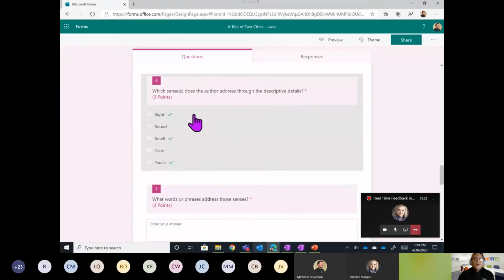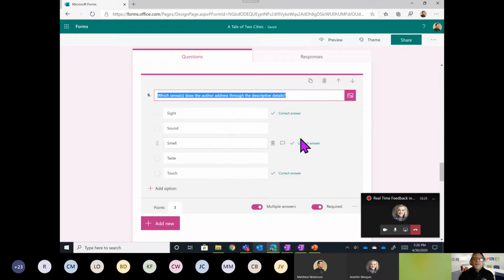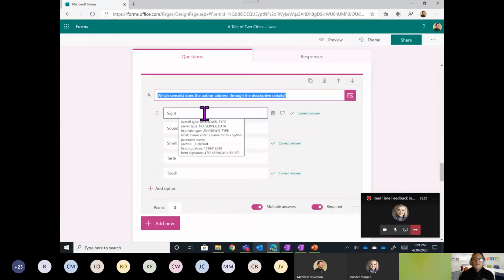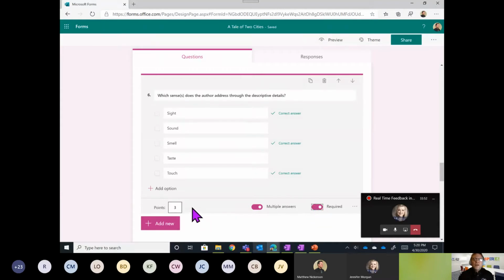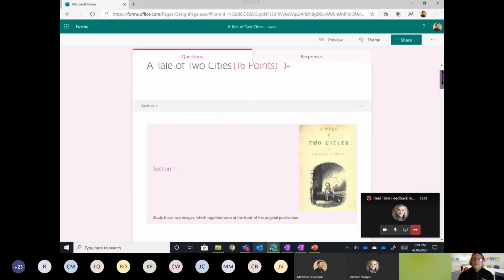If you wanted to do what I did on the first form and just give feedback, when you click in to edit any question, you hover over an answer choice, you can see here's where you can choose correct answers, here's where you can give the feedback message to display to anybody who chooses that answer. There's also other settings we're not going to go into in forms about when students see that feedback, when they see their scores, things like that. You can make questions required or not required, set the points here.